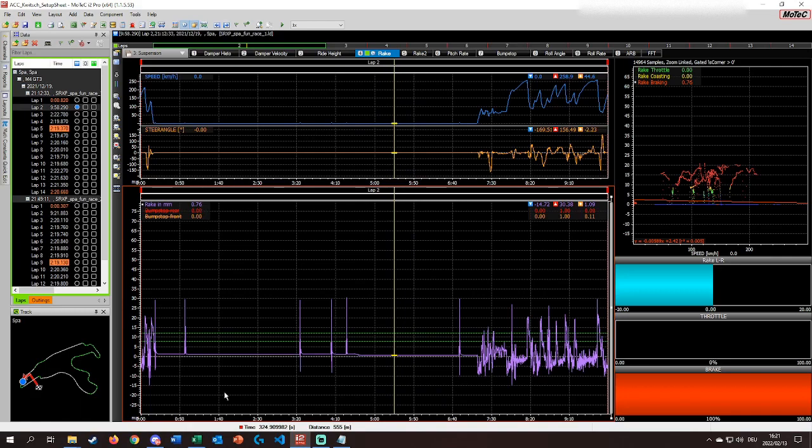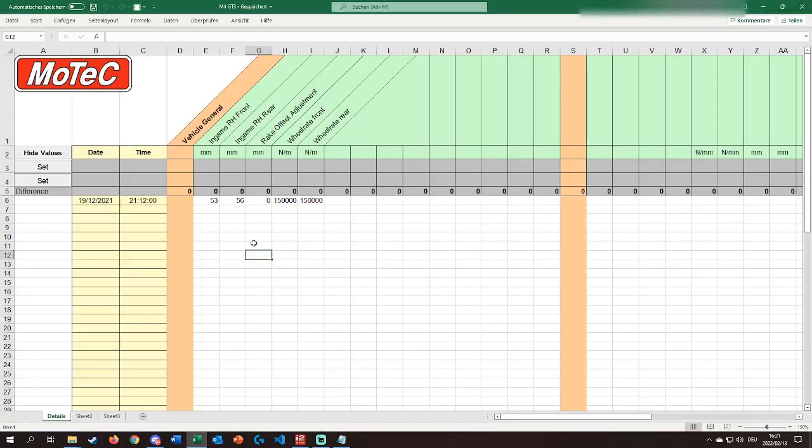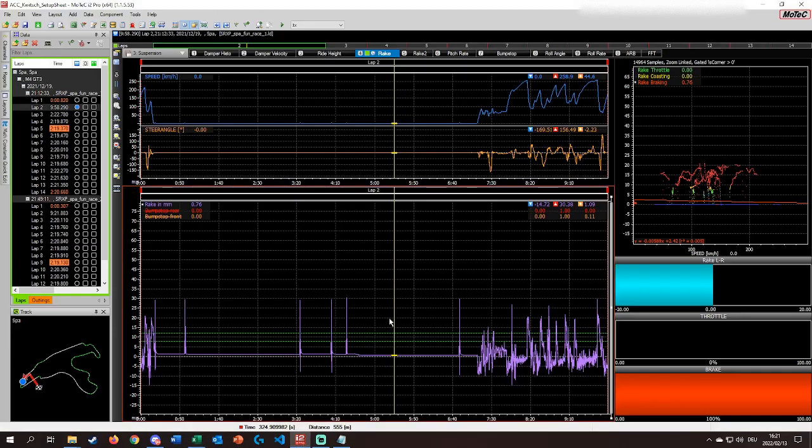But if we have a look in our setup sheet, you see, I have a front ride height of 53, a rear ride height of 56. So taking those numbers for granted, my rake displayed in the software in Motec should be 3 millimeters, because rear ride height minus front ride height. So what I have to do now is add the missing value.